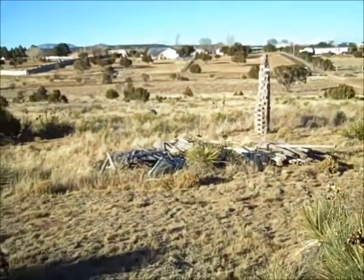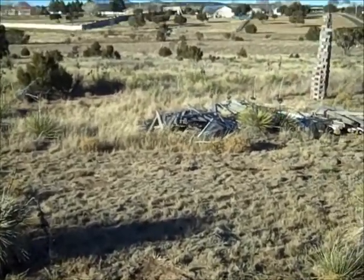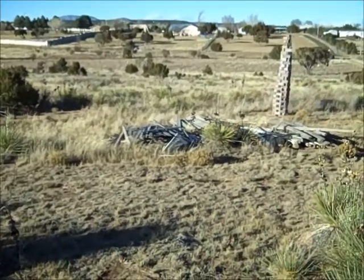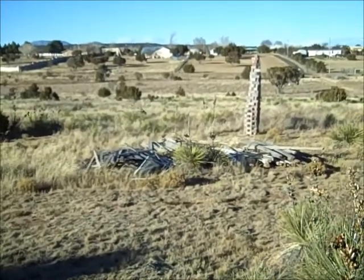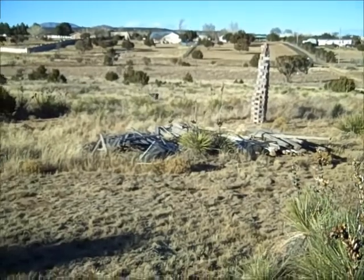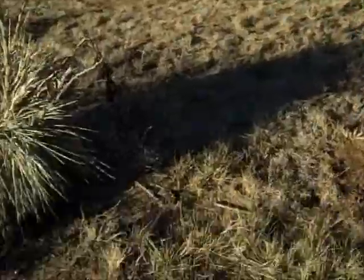Let's see what's going on out here. Ooh, it's so breezy. See that bag blowing on that, it looks like a yucca over there. Somebody was saying that for this county the wind blows so much that bags are always getting caught up in stuff. These are like prayer flags. A little plastic bag will get trapped on that and wave like a little flag for quite a while.